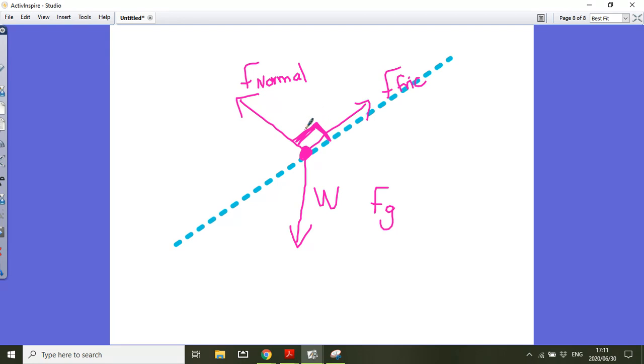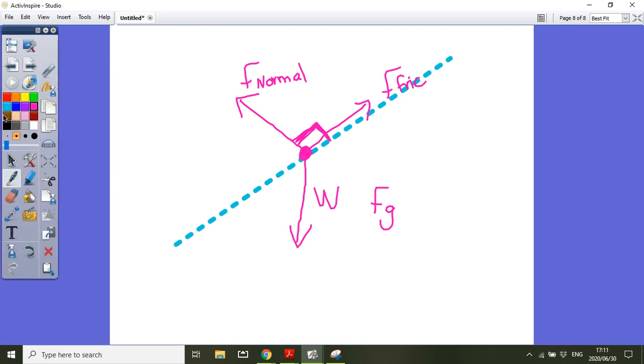But now they're going to ask you, is this object sliding down? You have an equation for friction already that we did in Newton, but I'll revise it when we get there. You can calculate the frictional force. If the frictional force is bigger than the downward force, and we're going to get to that now, then you know the object will not slide. If the downward force is bigger, then the object will slide. But if they exactly equal, they'll have to tell you that the object is just not moving. Then you know that this upward force up the slope must be equal to a downward force down the slope.